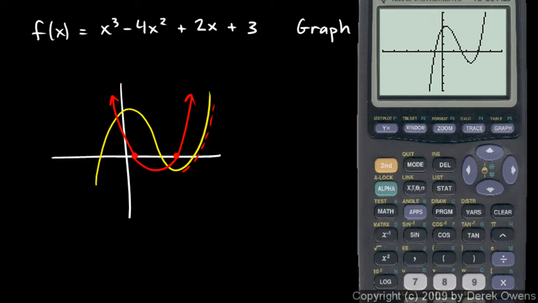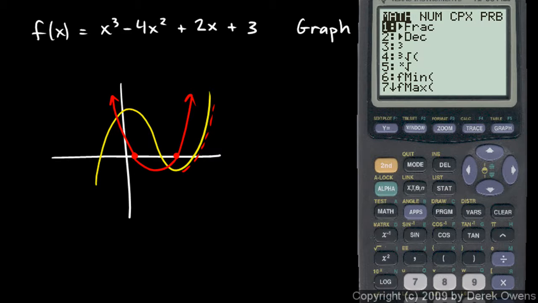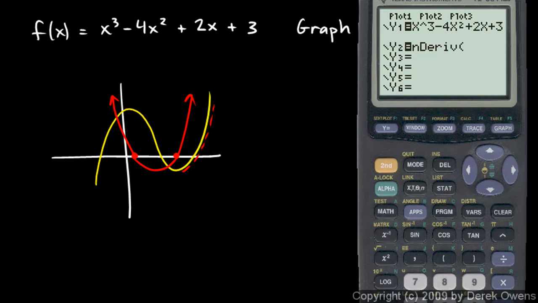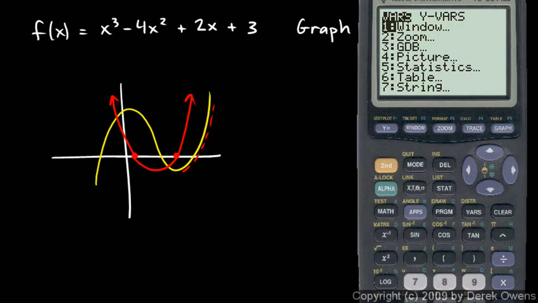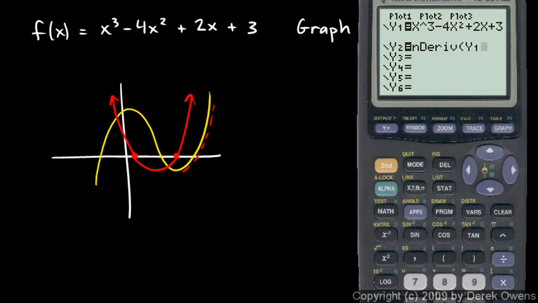Now here's how we can make the calculator do this. Watch this. y1 is the function. I'm going to come down here, and in y2 I'm going to put the derivative. I'll hit the math key and option 8, just punch 8. That's nDeriv. So we're going to tell it to calculate the value of the derivative of which function? We'll say function y1. So hit the vars key, and then hit the right arrow to go over to Y-VARS, and hit 1 for function and 1 for y1.